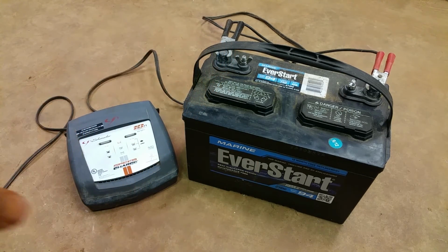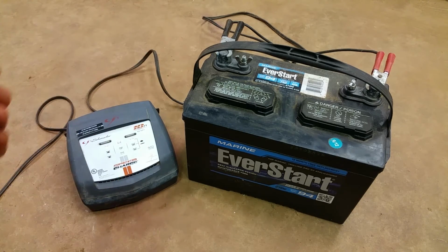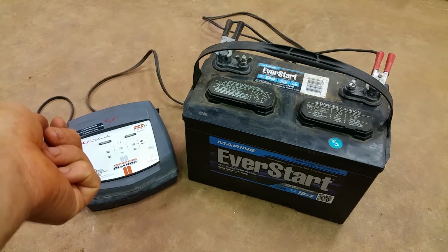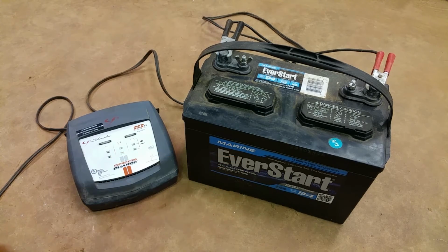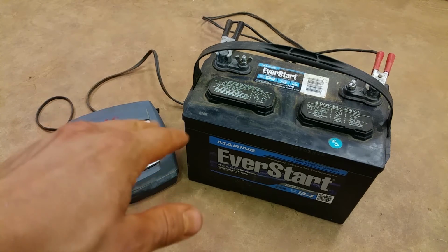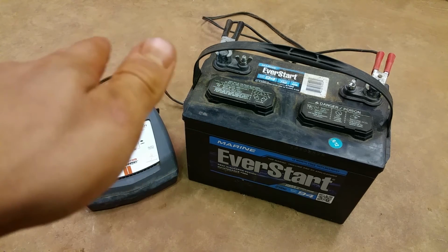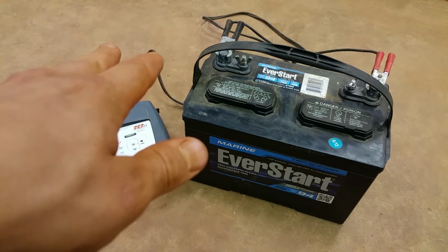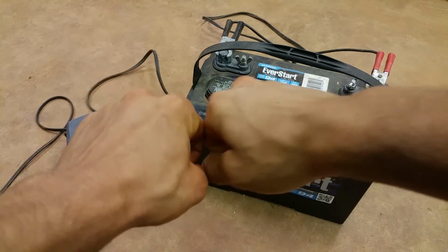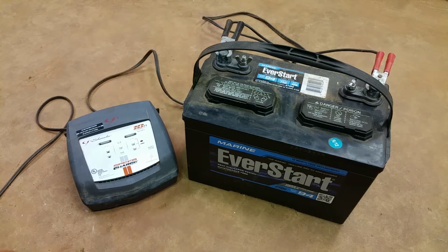And if you have a dock, run an extension cord down to the dock, hook it up, and just leave it hooked up when you're not using the boat. Or if it's on a boat lift, plug it into the dock, hook the lines into the battery, and just let it sit there. In the summer, it doesn't really matter if you use it once a week or multiple times a week. You could also set up some type of plug, or you can just clip it on like this and make sure it stays charged.